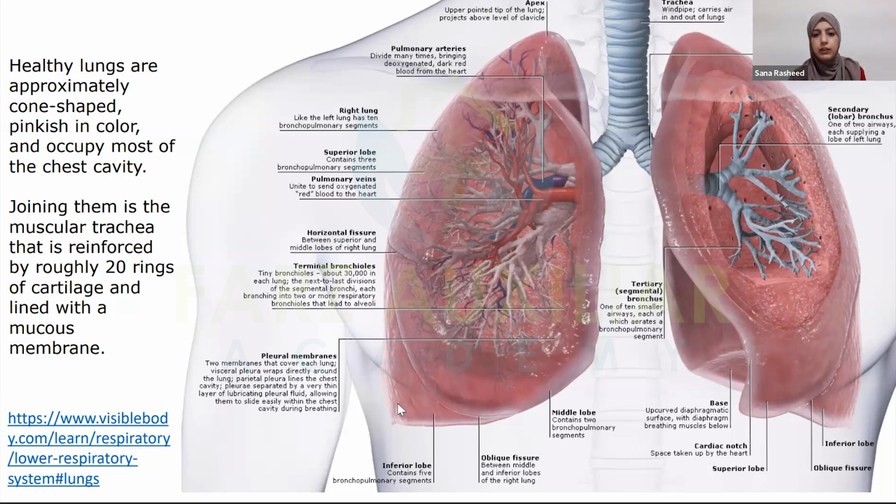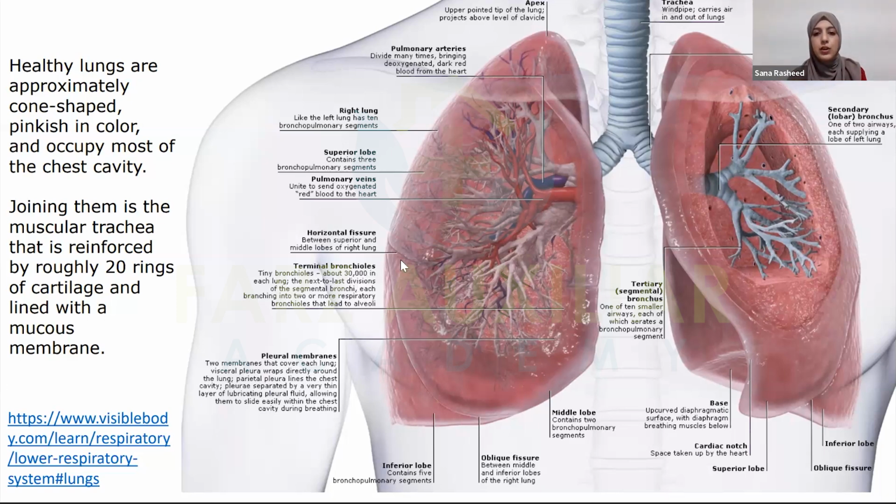Then we have the inferior lobe and the middle lobe, right? This is the horizontal fissure. The horizontal fissure separates the superior lobe from the middle lobe. And then we have this oblique fissure here that separates the middle lobe from the inferior lobe. The main part of the inferior lobe can be auscultated from the back of the chest rather than the front, because from the front of the chest, it's just this part of the inferior lobe that is visible.